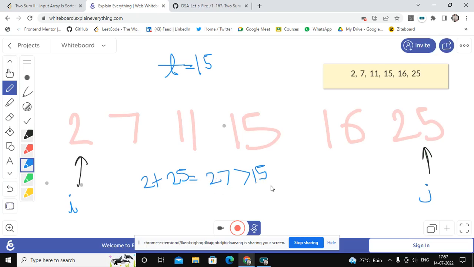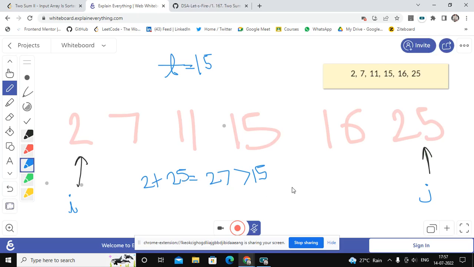I have to do some changes. I want some cases, where should I go now? Where should I replace my pointer? Means where should I shift my pointer? So here I have to shift my pointer, but which pointer should I shift? I or J, or both at the same time?